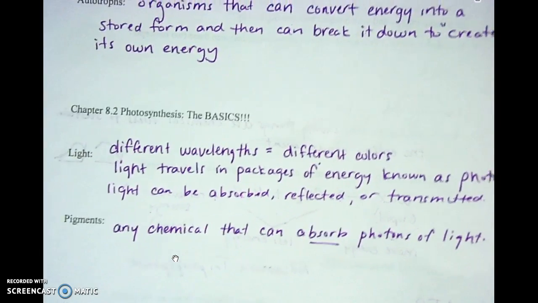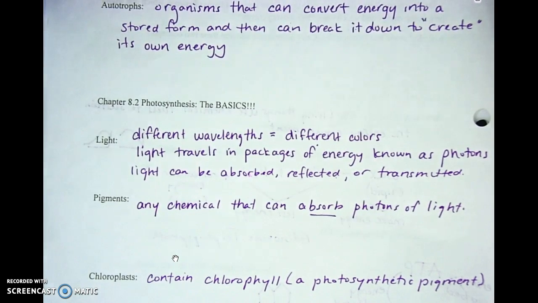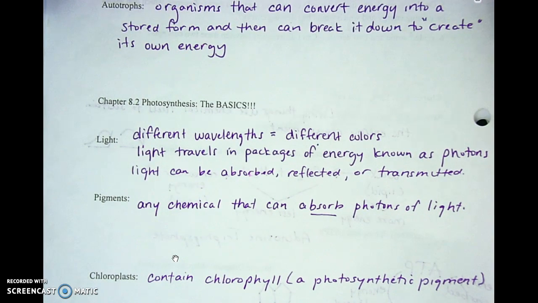So we then enter into really the basics of photosynthesis. Zoom this out. Light is the first thing we talk about, and light comes in different wavelengths, and that's how it travels. Wavelength, if you can imagine a wave, the crest to crest of a wave is its wavelength, the distance between crest to crest. And the colors of light, which you have memorized from the time you were such a small child, Roy G. Biv, each different color has a different wavelength, which we're going to look at in a few minutes.